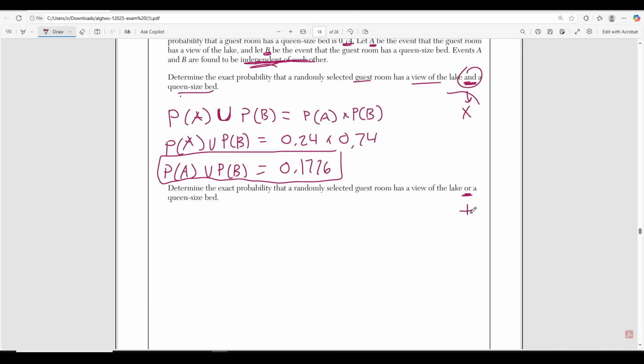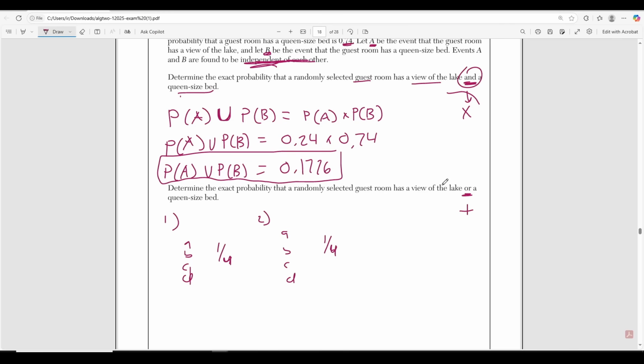Think back to our problem, right? You had question number 1, A, B, C, D. The probability of you guessing it correctly is 1 in 4, right? Question number 2, A, B, C, D. The probability of you guessing this one correctly is also 1 in 4, okay? So if you want to find the probability that you got question 1 or 2 correct, that means that your probability should be higher, right? Because you don't care if you got one right and then two correct. You don't care if you got one wrong and two correct, or one correct and two wrong. You just want to see whether or not you get at least one correct.